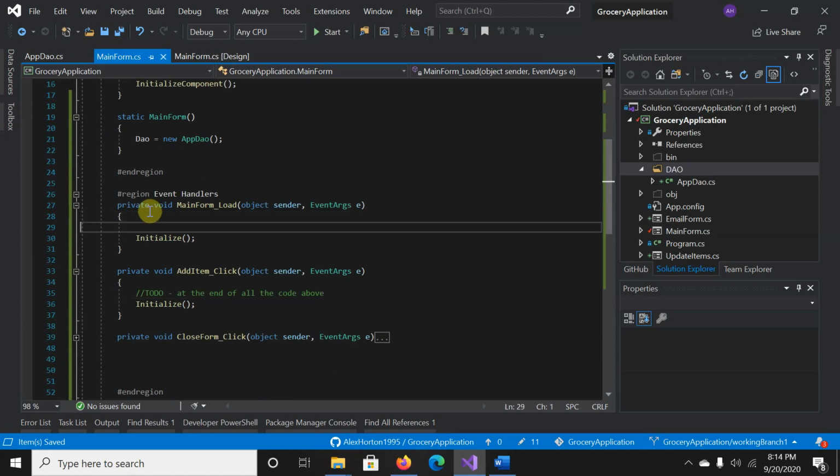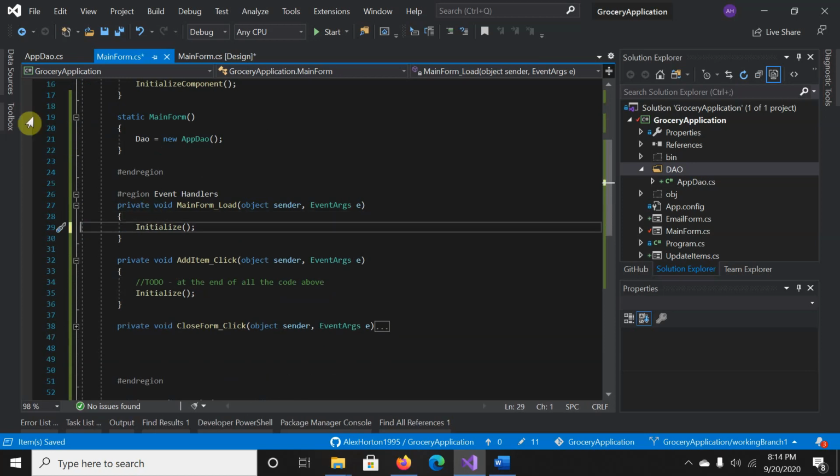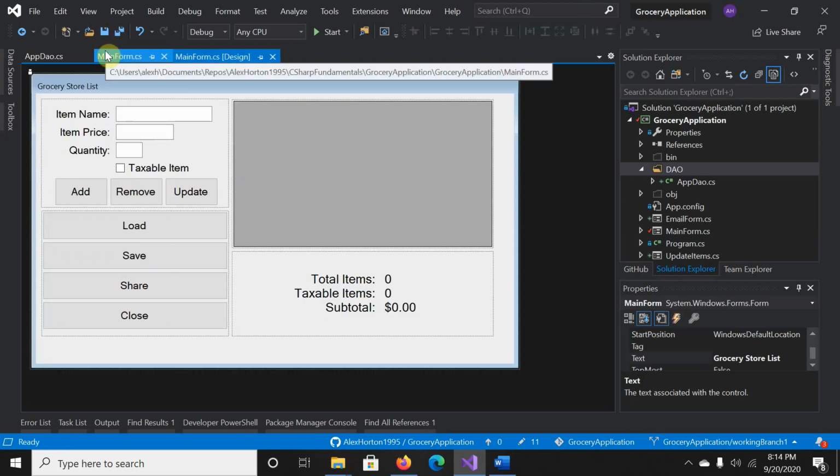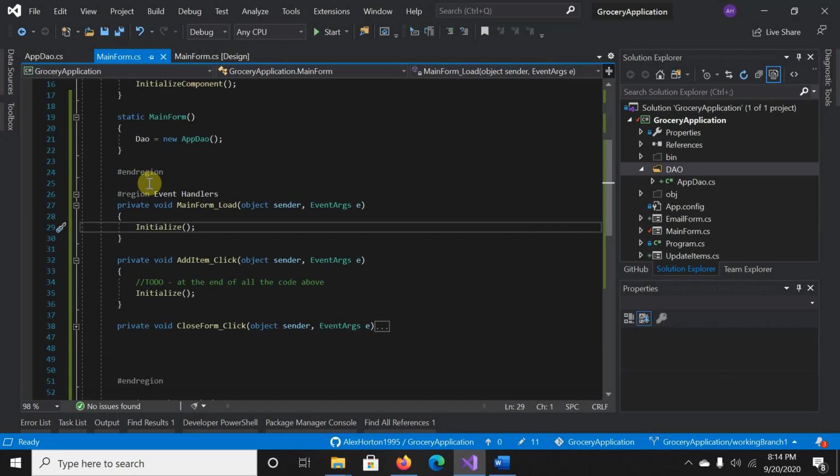So the next thing we're going to do is create our data table and give it a name. A data table is just like any other table that you have.